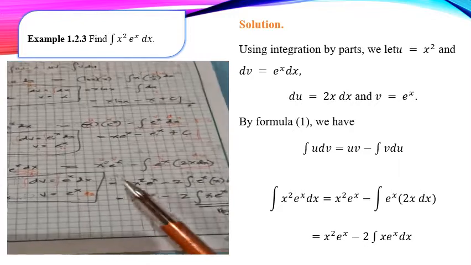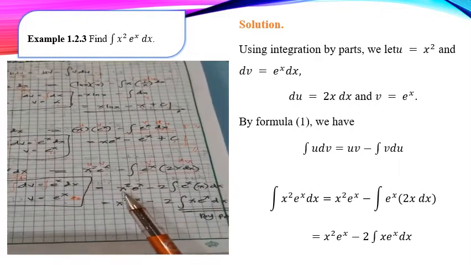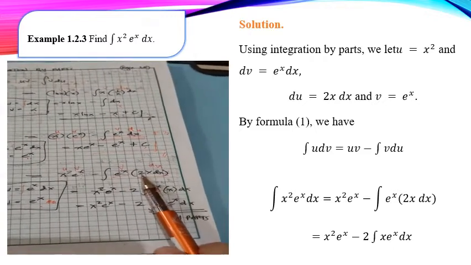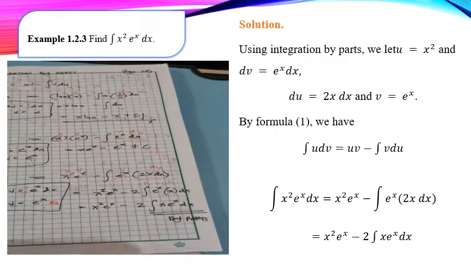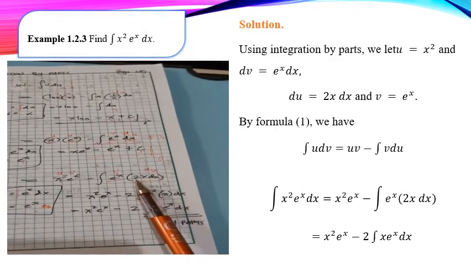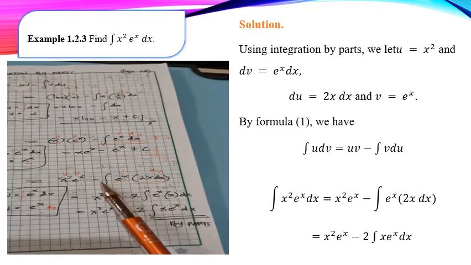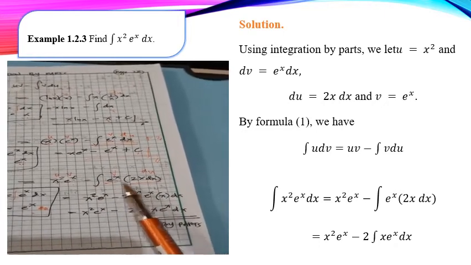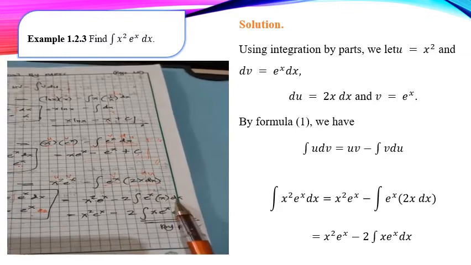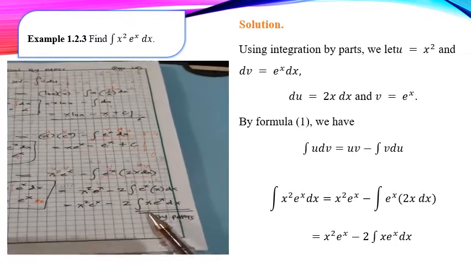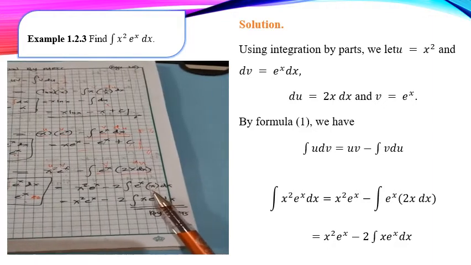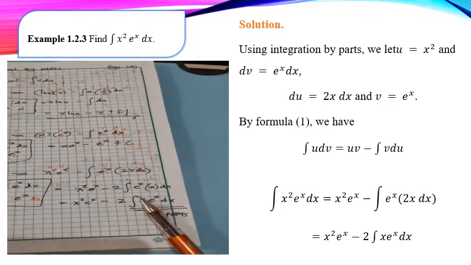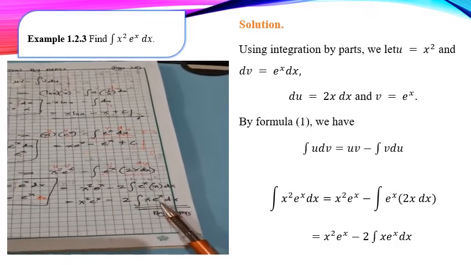Okay. So, x squared times e to the x is x squared e to the x pa rin yan. And then minus. So, since may constant tayo dito na 2, na-discuss ko na previously, kapag may constant, pwede natin siyang ilabas sa integral sign. So, we have 2 times integral of e to the x times x dx. Okay, so parehas lang yan ha, nilabas lang si 2. And then, i-arrange lang natin yan kasi kailangan mas mauna si algebraic expression kaysa kay exponential. Okay, so minus 2 times the integral of x e to the x dx.